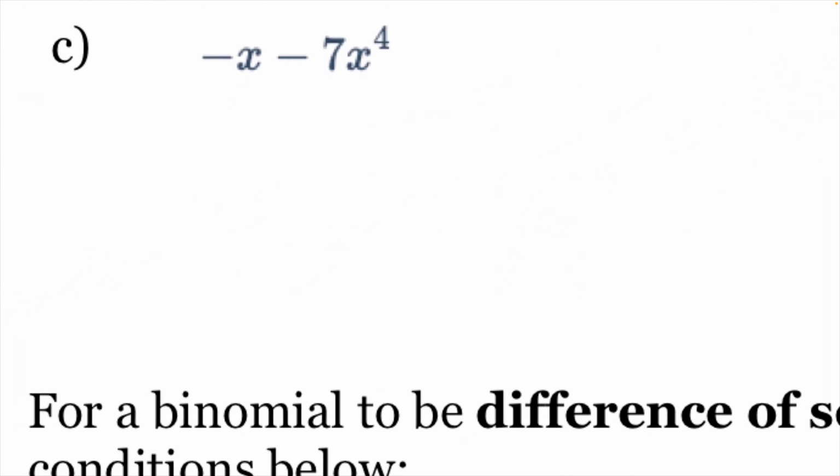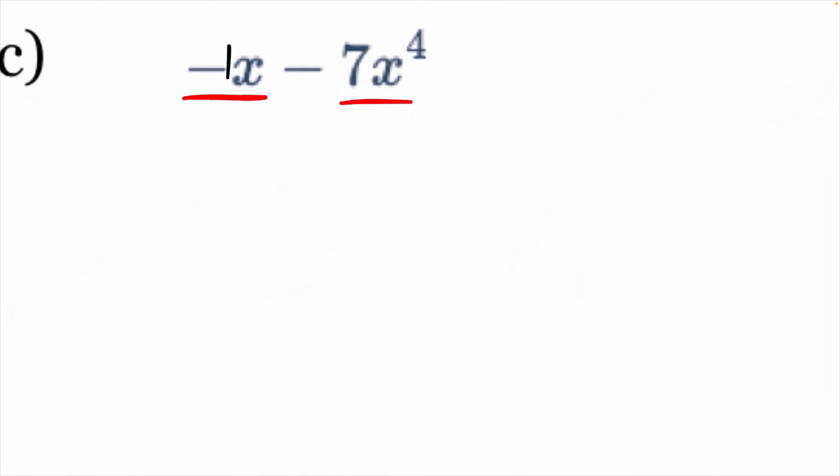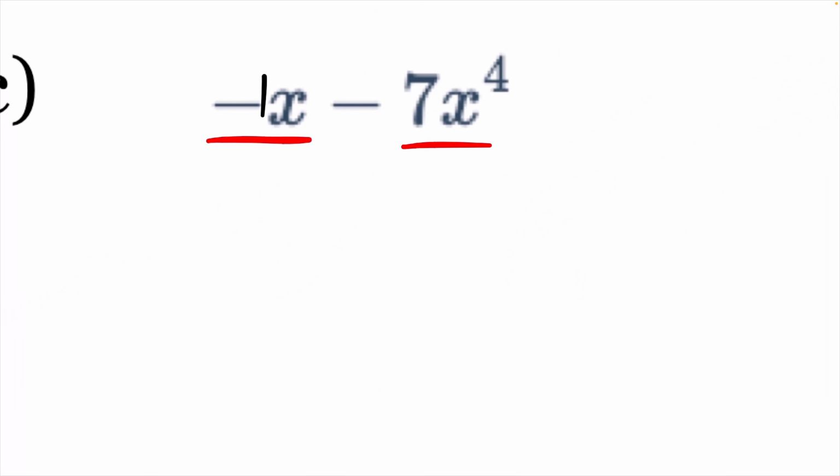Let's go letter C. Well, remember, there's a -1 here, right? There's a -1 there. What is the biggest number they share in common? 1, right? So if 1 is the biggest number, you don't have to divide by a 1. How many x's, what's the biggest number of x's I can take from both? 1, right? Because this guy's got 4, but this guy does not have 4, so I can't take away 4. So GCF is x. So we put that guy in front.